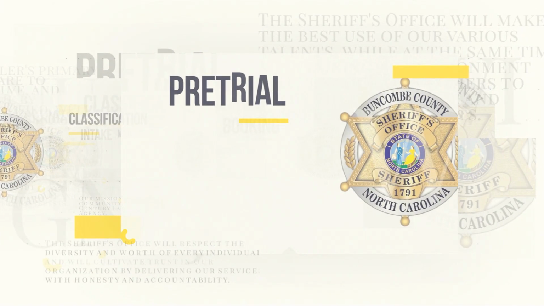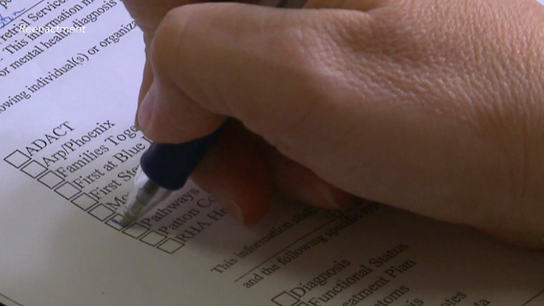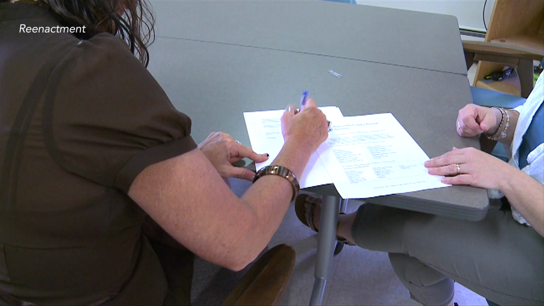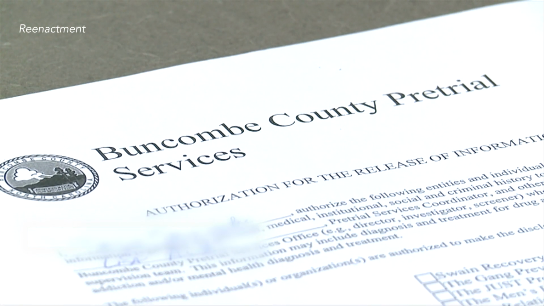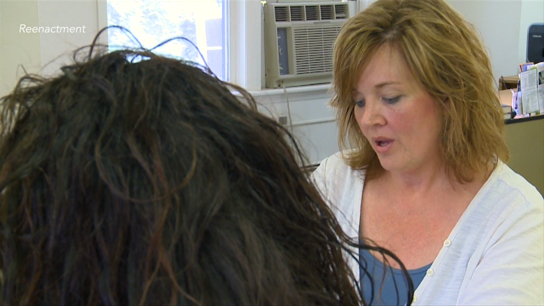Pretrial services. Pretrial services staff will interview each defendant prior to their first appearance hearing. During the interview, information will be gathered about the defendant's residence, employment, ties to the community, criminal history, current mental health or medical needs, and substance abuse concerns. This information will be utilized in a validated risk assessment tool to predict the defendant's risk of reoffending or failing to appear if he or she were released from custody. This information is available to the judge, public defender, and district attorney at the first appearance hearing and any later bond hearing.